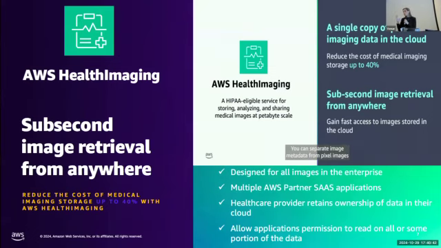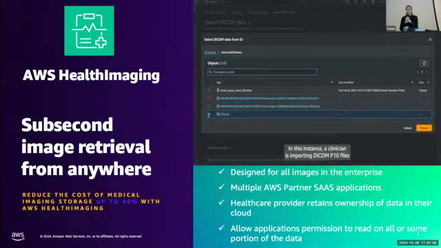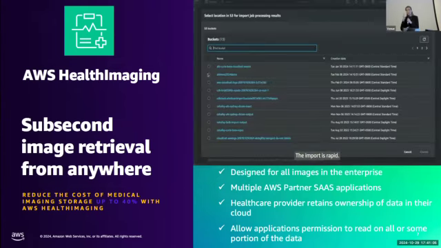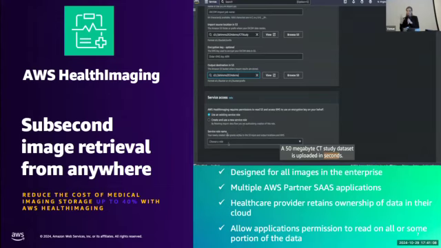But cost is not the only consideration. Researchers and clinicians must be able to view the images as fast as possible. I wanted to show you at a high level, we have more than 200 services, as I said, from digital twins all the way to robotics, but I chose AWS HealthImaging for you today. It's a HIPAA-eligible service that allows you to revolutionize how you manage medical imaging archives.